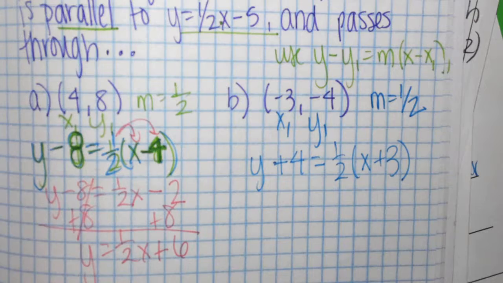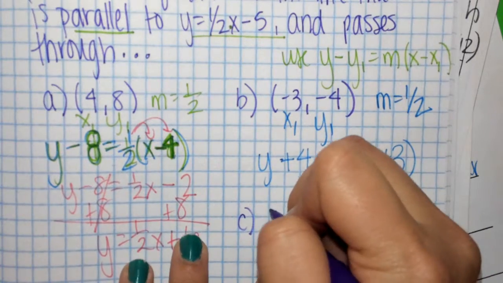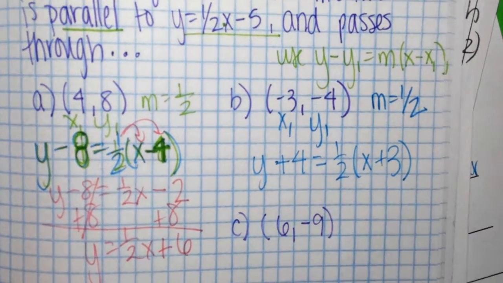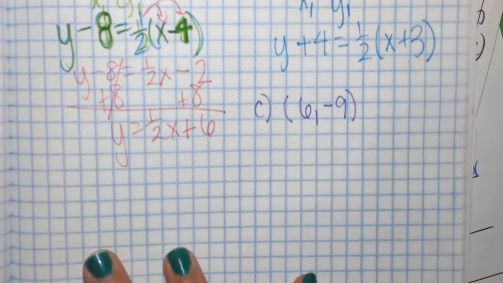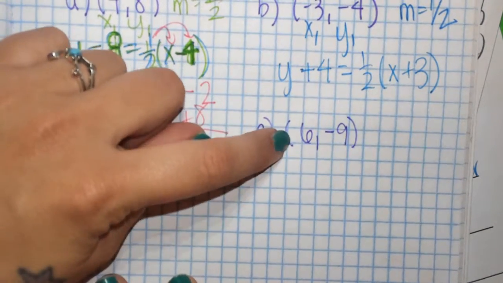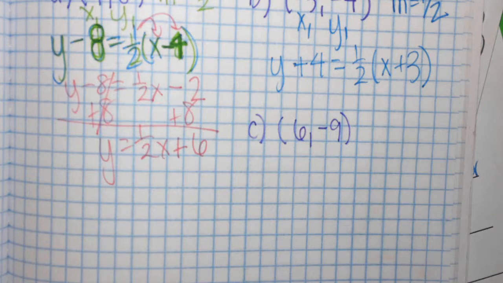Now, I want you to please do one without me. Reggie? I'm just asking you to please focus. Yes, sir, I want you to leave it. Now, this one, if you can, I want you to put it in slope-intercept form. But you have to be able to determine that without me.